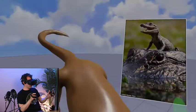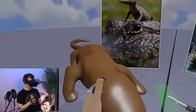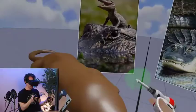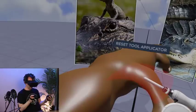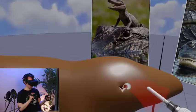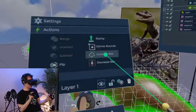Okay, so let's do at least some detail around this face though. So one way to do detail is to take something like this and to use it as a tool. So you can kind of draw or cut into it. This is going to need more resolution. Okay.